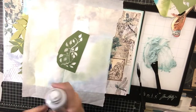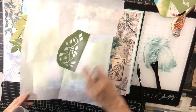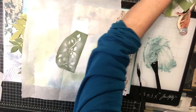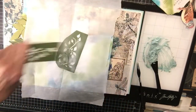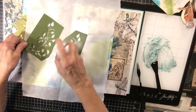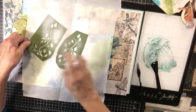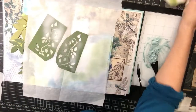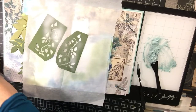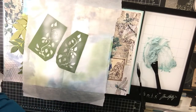And I'm just going to turn it upside down, put a little Pixie Spray, and let it dry a minute. Now at the same time, I'm going to put the Pixie Spray on this one, so I don't have to spray it twice. This will make it tacky, and it will hold it in place while I put the texture paste on.